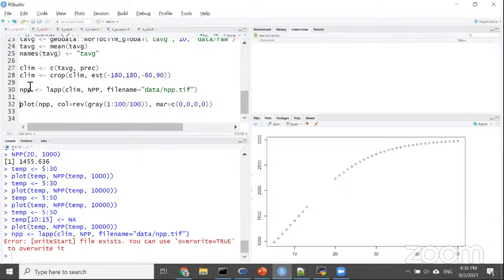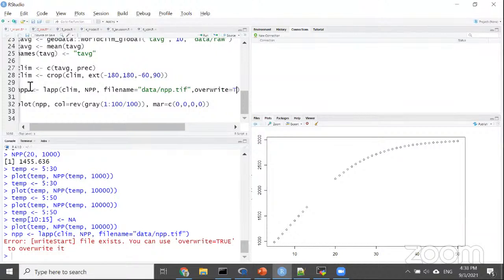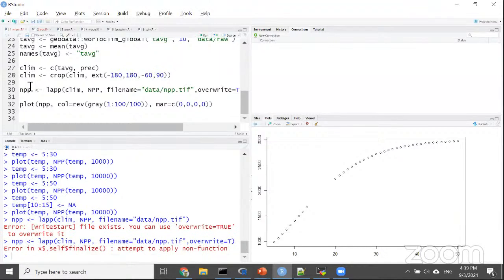So let's run it. It already exists because I tried this out before, so I say overwrite is true. Note that I provide a file name argument here. You don't have to do that. Almost all functions you can give a file name argument. I often see people not do that and later want to write a file. If you want to write a file anyway, then you might as well just do it in one step instead of in two. This message here is a nuisance that we can ignore.